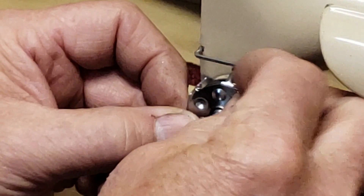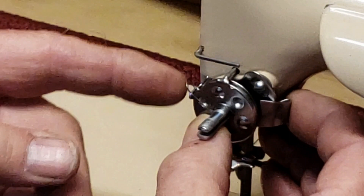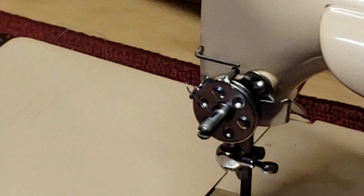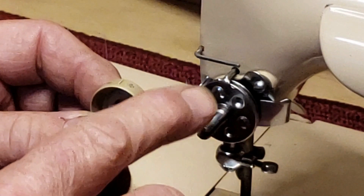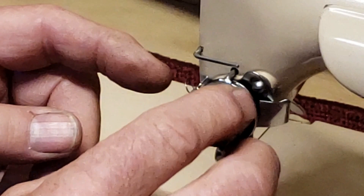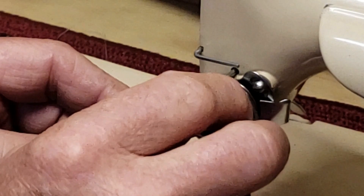Now you take your check spring and just pull it up past the stop — and that's a pretty good check spring tension right there. Next is this little cup that the compression spring sets in. It's got a plus and a minus on the top for adjusting, so face those up so you can see them. See how the check spring can easily move between this cup and the plate behind it. If those standoffs weren't there, the check spring would be smashed in and wouldn't be able to move. So that's what the little standoff bumps do.